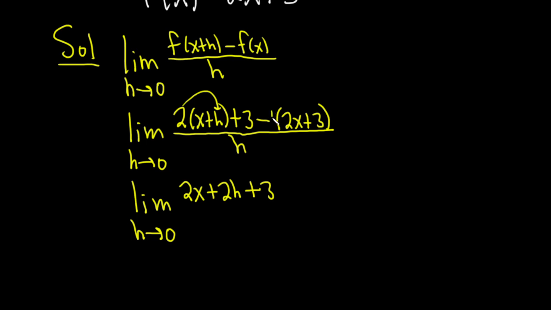There's really an implied 1 here, by the way, right? It's really a minus 1. It's really being multiplied. So this is negative 1 times 2x, so it's negative 2x. And this is negative 1 times positive 3, so that's minus 3. And all of this is being divided by h.